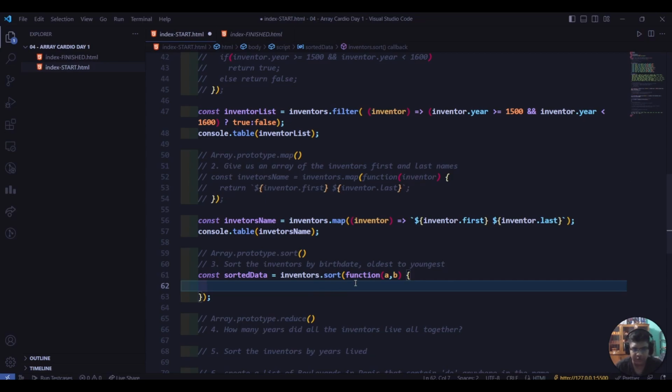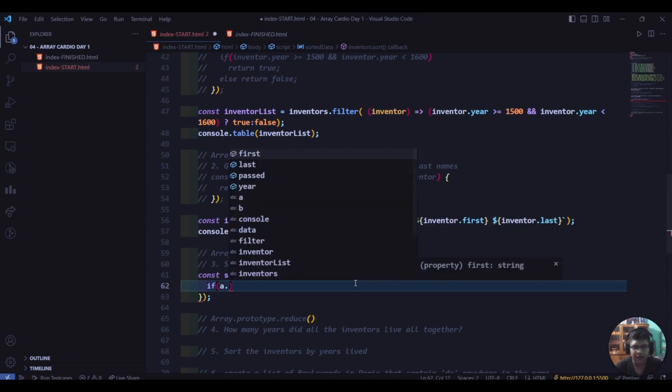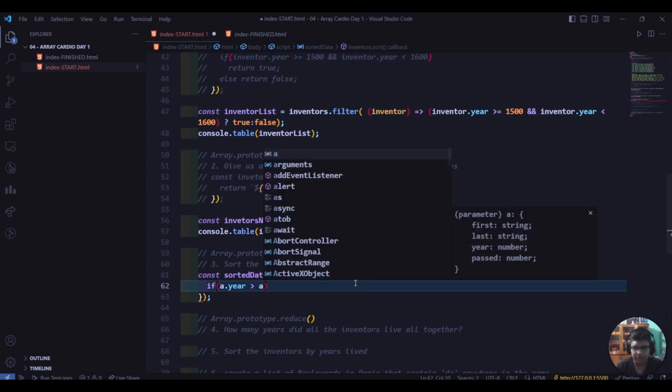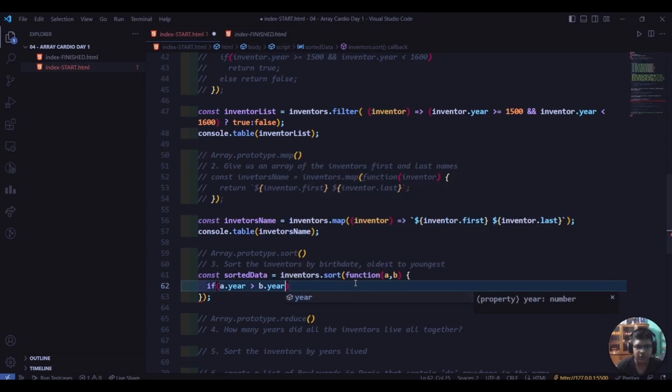So let's do it. If a dot year is greater than b dot year, return -1.